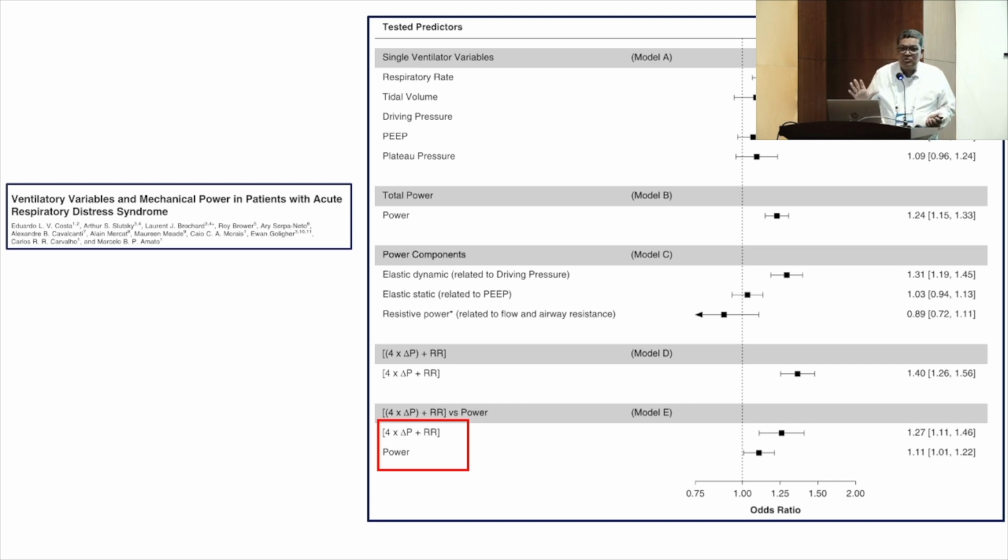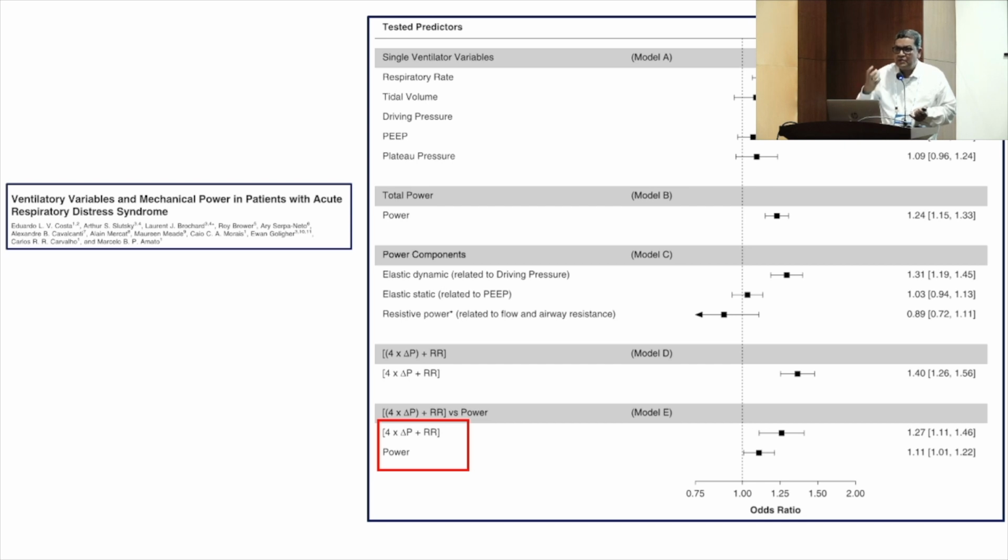Basically, what this tells you is that we always have this problem: you use low tidal volume, CO2 goes up. So do you increase the rate or do you increase the tidal volume? Basically, each time your driving pressure increases by 1, that's like increasing the rate by 4. You understand? Because in your patient, when you increase the tidal volume, the driving pressure goes up much more.